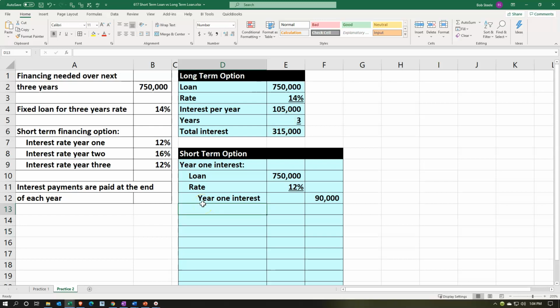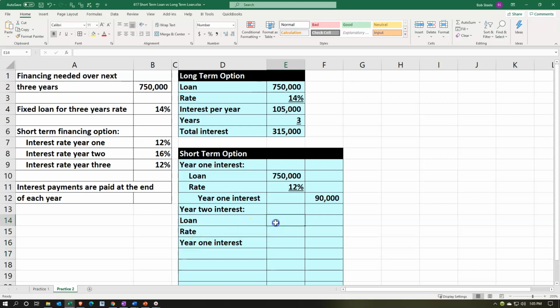So let's do this for year two. Year two interest, colon. I'm just going to pick these up with equals the loan, equals the rate, equals, and notice I'm hitting plus instead of equals, and I'm saying equals, but it's the same thing. You can use plus and pick that up just like you would with an equal sign, and then it'll put a equals plus in front of it, which looks a little funny. But it's easier to do that if you have a 10 key, because then my hand's over here on the 10 key, and the plus sign is more readily available than the equal sign.